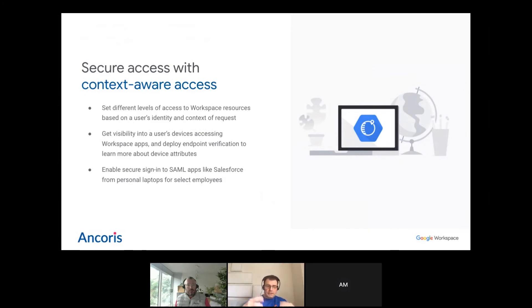Context-aware access is also linked into GCP — the underlying engine is the same. The rules you build on Workspace are actually in GCP and vice versa, so for your entire app estate you can have a common approach. Because you can link it into your on-premise apps as well with GCP and BeyondCorp, you can have those same rules in place there too. It's also asking: what's the posture of the device? Is it encrypted? Where are you accessing from? It's linking to third-party security apps as well, and it's coming to mobile phones — a great way to find out where people are accessing and what the posture of those devices is.